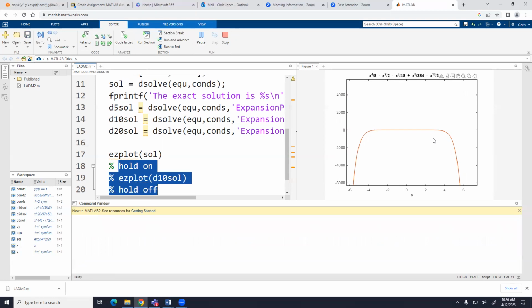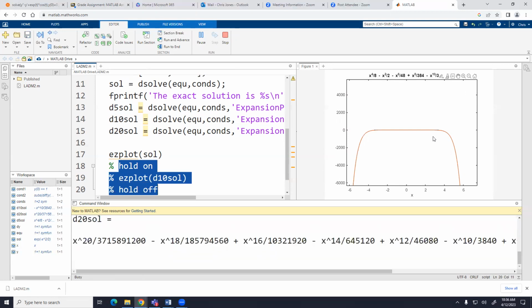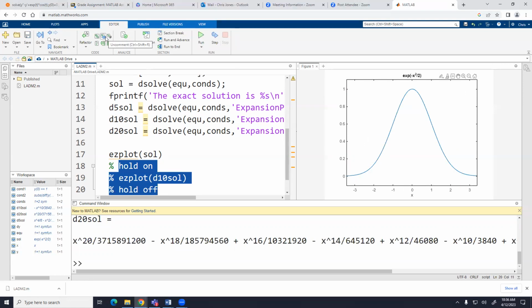Oh, that's nifty. I didn't know that part was there. Oh, that's cool. You could just comment everything out with this one, Chris. Okay, so this is the original function in blue. But notice, guys, it only goes up to 1. That's why we only get almost a straight line, because the other one goes up to like thousands. So it's just the scale of what we have.